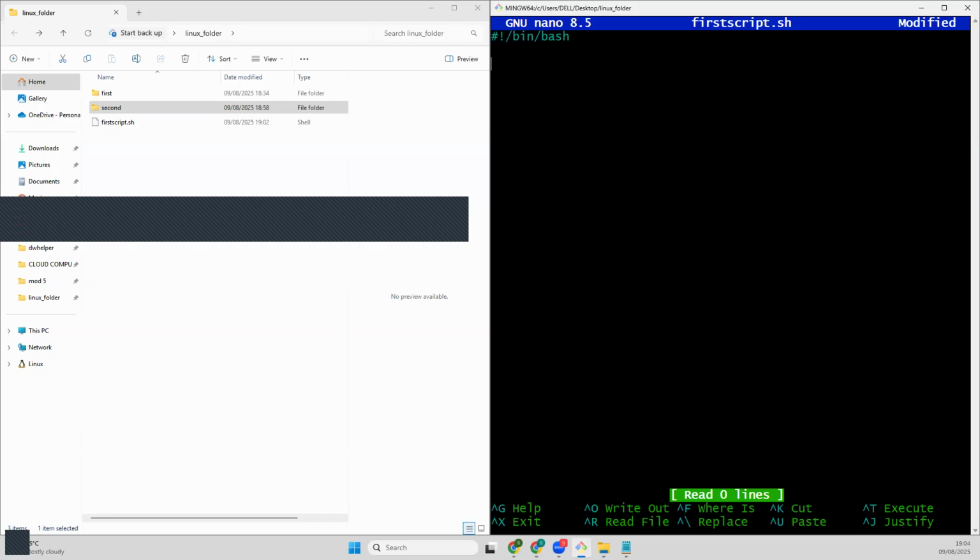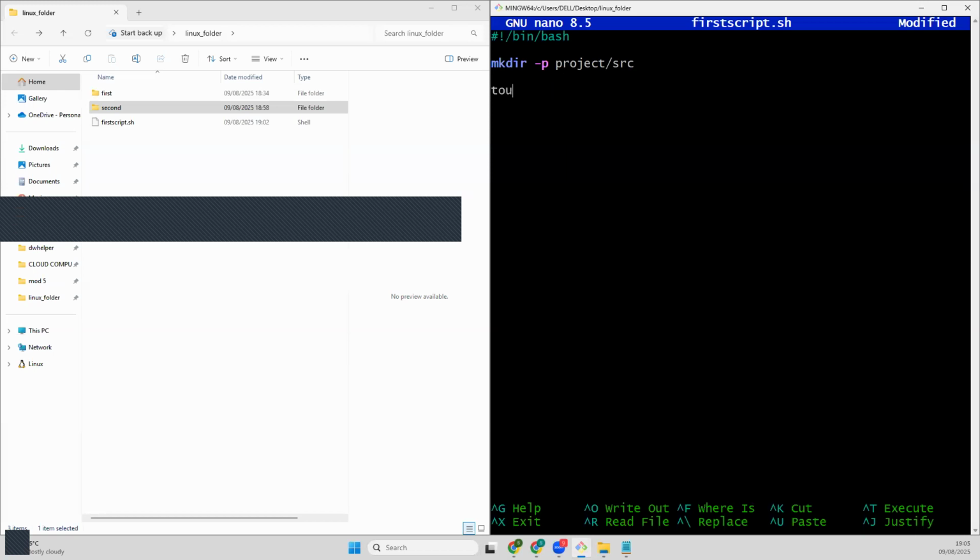Then I continue. I said the script will be very simple, so let's make it simple. It should create a folder for us, then go inside the folder and give us the name of the folder. So let's do this: mkdir. This is the script. It's making a folder called project, and inside the project folder, it's making another folder called src.